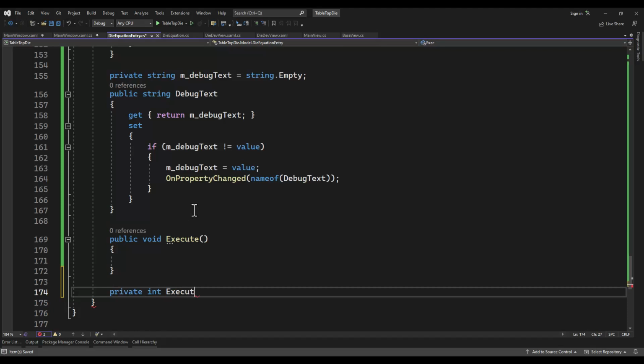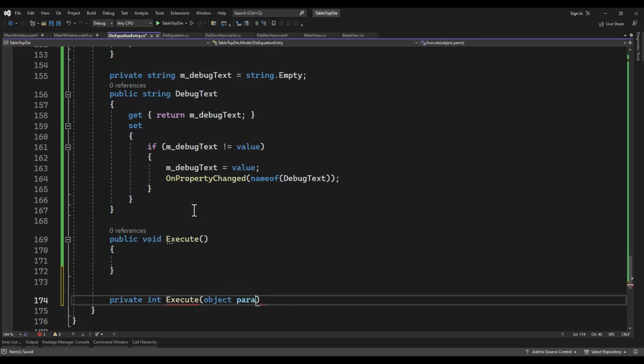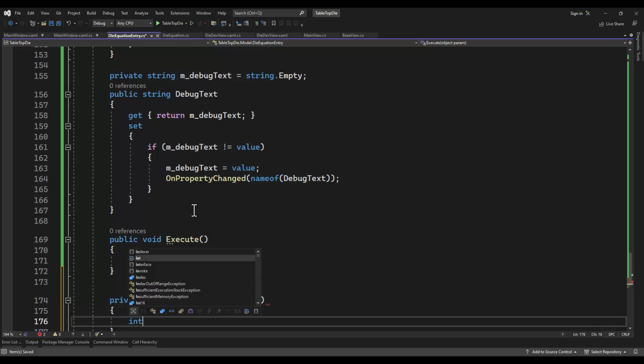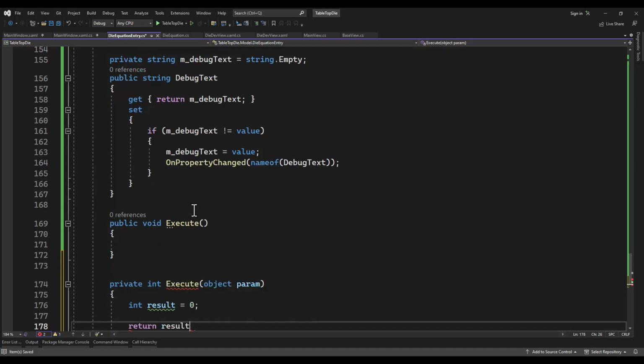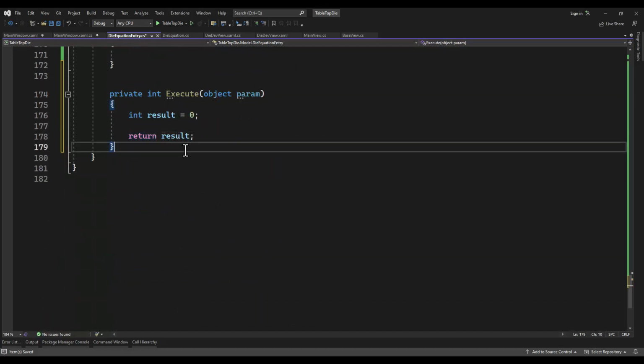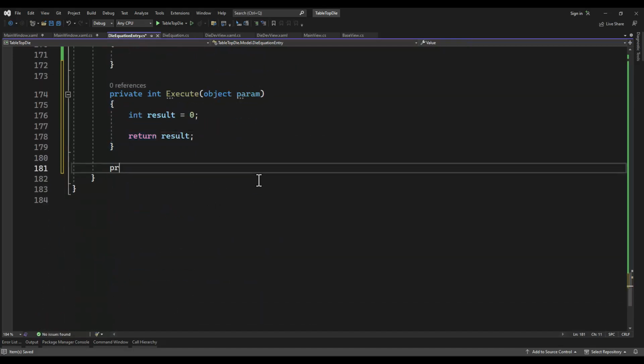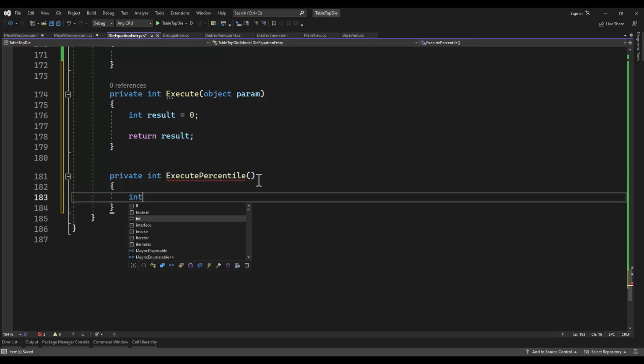Let's stub out our different execute methods. Come back in a few minutes and put them in place. Our execute itself has a parameter for the number of dice sides.